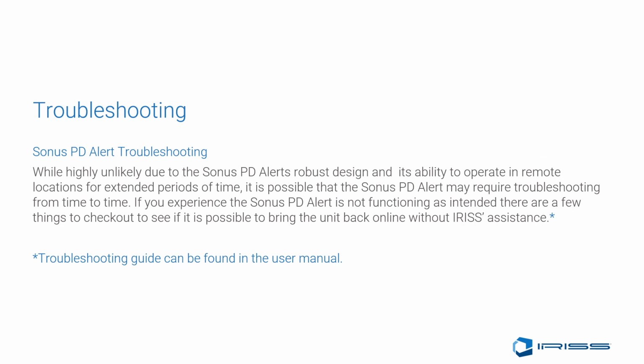Sonus PD Alert Troubleshooting. While highly unlikely due to the Sonus PD Alert's robust design and its ability to operate in remote locations for extended periods of time, it is possible that the Sonus PD Alert may require troubleshooting from time to time. If you experience the Sonus PD Alert is not functioning as intended, there are a few things to check out to see if it is possible to bring the unit back online without IRISS assistance. Refer to the troubleshooting guide found in your user's manual.